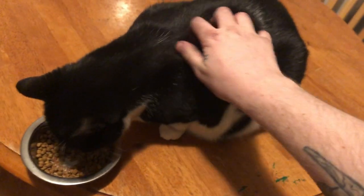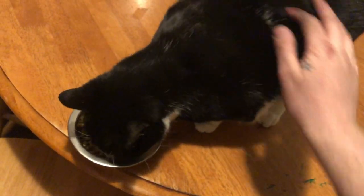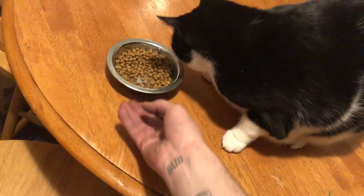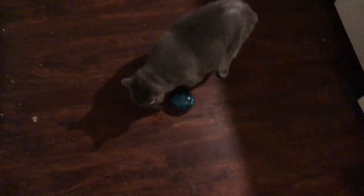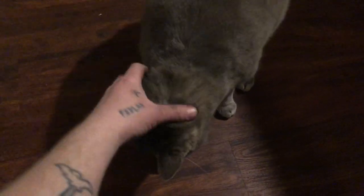He used to be really fat, so we got him this little egg sizer thing, so he actually has to bap it around to get the food out of it. And it's pretty cute to see him use it. And it's been helping, because now he's just kind of a thick lad as opposed to an oh my god that's a giant cat, which is what he was before. This cat's name is Princess, short for Princess Carolyn, and she gets to eat out of a bowl because she's not giant. Oh yeah, and forgot to mention his name is Pluto. Yeah, I know you want to eat your food.